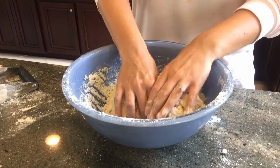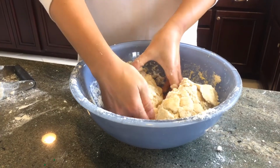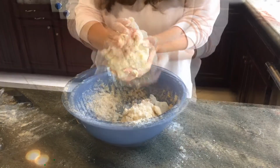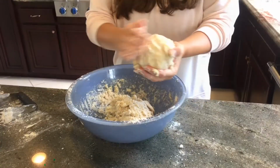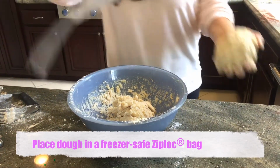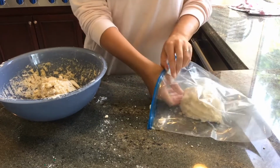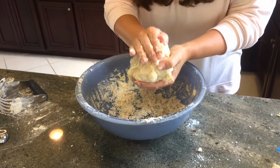Okay, so now that we have that incorporated, I'm just going to split this in half and form a ball. Okay, and we're going to just stick this into a Ziploc bag, a freezer safe Ziploc bag. Okay, so form the other half into a ball.